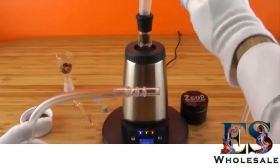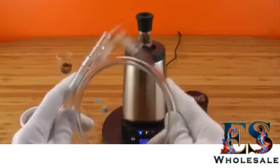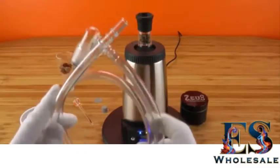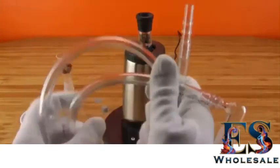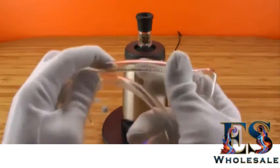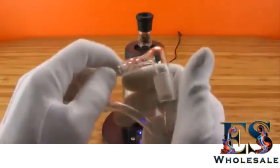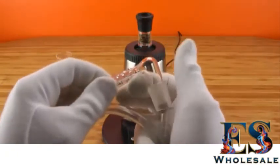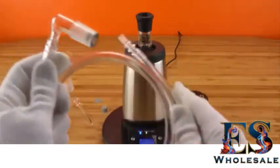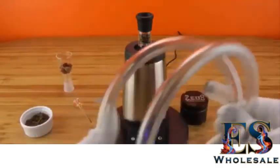The main thing to know about maintenance: after a month or two of use, you may want to clean the whip — or even earlier if you prefer to keep it cleaner. To do that, soak the whole whip in a bowl of hot water for about five minutes. That will loosen up the medical grade non-toxic tubing and allow you to take the elbow adapter out much more easily. If you try to remove it without soaking first, 10% of the time it will snap and you'll need to get another elbow adapter.